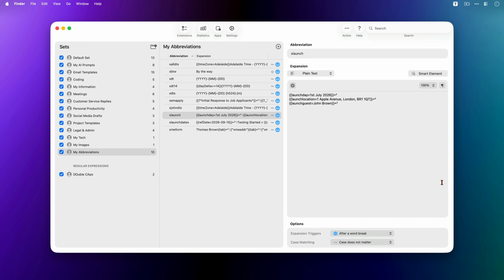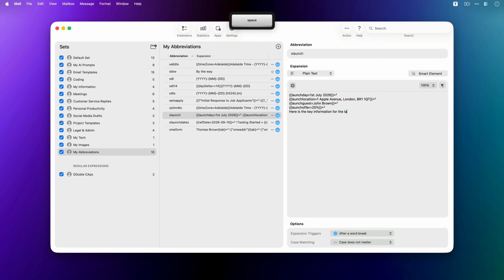I've added another one in there for a special guest that will be attending. And then I don't need to go to the Smart Element menu here. I can just type in the syntax for the final variable there. It's easy enough. So with all those in and combined with the non-expanding line breaks, I can start actually typing out the text I want to be displayed after expansion.